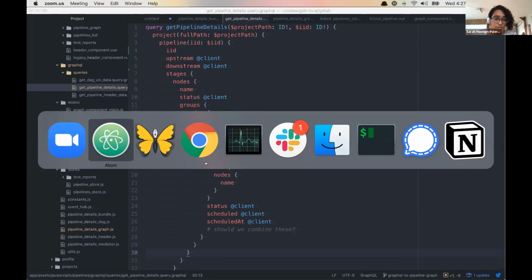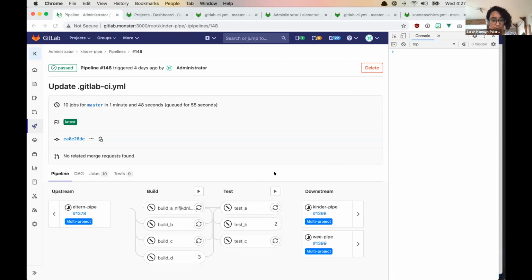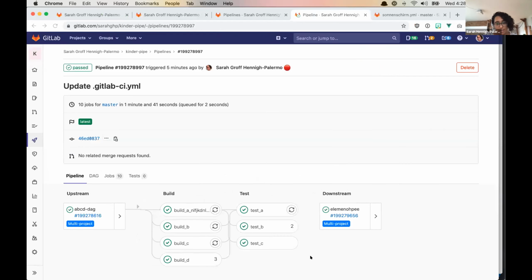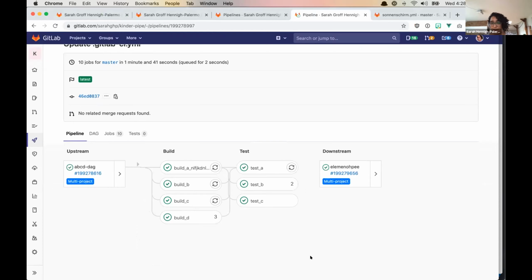So first, we're just going to look really fast at what this is. What I'm working on right now, you guys may be familiar with this really awesome screen. You look at it every day. It is our pipeline graph. And what we're working on is moving the pipeline graph to GraphQL, both for performance reasons and because it's going to let us delete a whole bunch of code that I'm super excited about deleting: the pipelines mediator, our homegrown store, all the homegrown polling. We're going to be able to get rid of all of that and use Apollo.